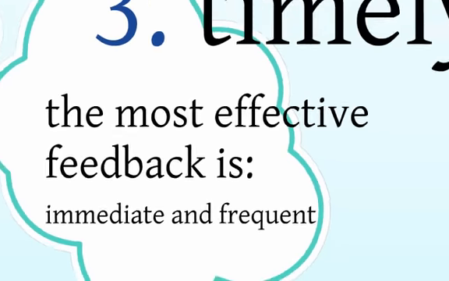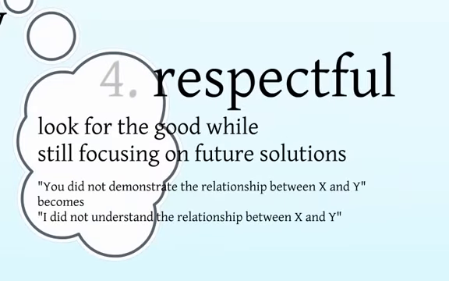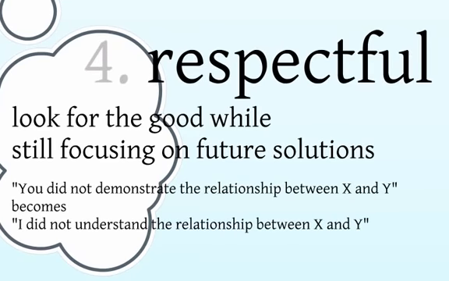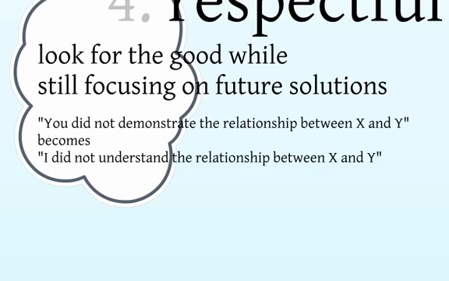Finally, good feedback is respectful. Make an effort to look for the good. Now, this doesn't mean giving unnecessarily general feedback simply for the sake of giving positive feedback, but it does mean that as the evaluator, you should be able to communicate at least one concrete thing that a student did well in a particular assignment. Respectful feedback is also non-judgmental of the person doing the work. For example, you can communicate deficits in work by using I statements. So rather than saying, "You did not demonstrate the relationship between X and Y," you could turn this into an I statement by saying, "I did not understand the relationship between X and Y."